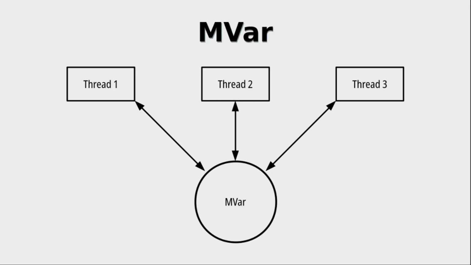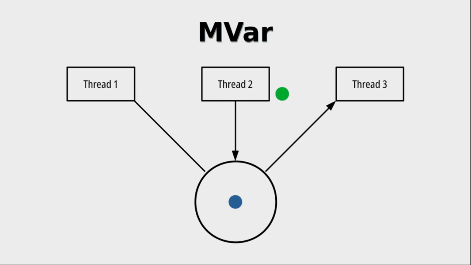Let's say we have 3 threads that all share one MVar. The important thing is that this data type is bidirectional. So a thread at any point in time could put something into it or take something out. Let's assume that thread 1 and thread 2 are trying to put some data into the MVar, and thread 3 tries to take something out of it. Well, let's assume that thread 1 goes first. And in that case, the data goes from thread 1 to the MVar.